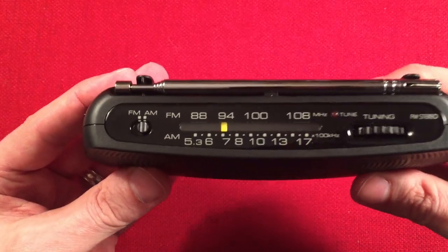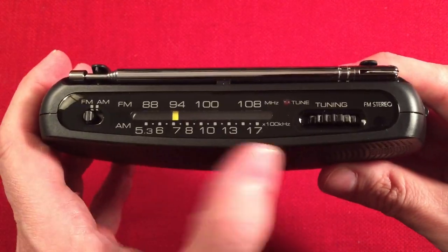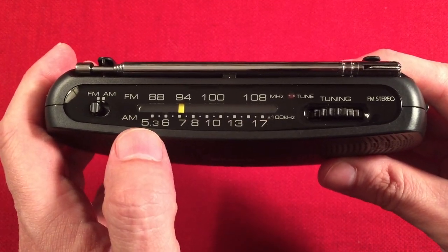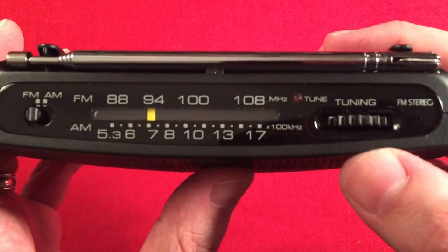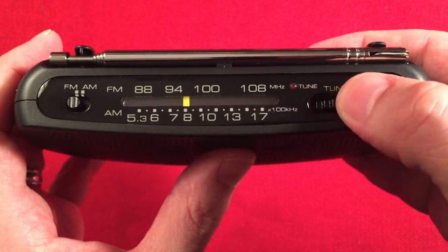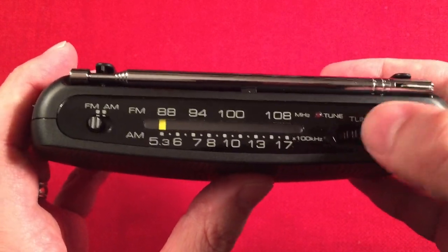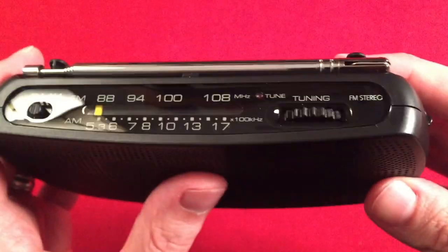So top of the radio, we have the FM AM band select switch. We have the scale. FM is 87.5 to 108. AM is 530 to 1710 kilohertz. We have a tuning indicator light there, red LED. Tuning wheel, nice and smooth. Yeah, that feels really good. I like that. All right. The words FM stereo, there is no secondary light.